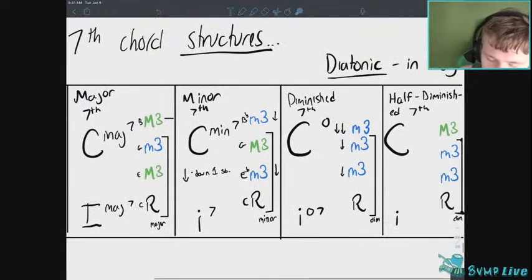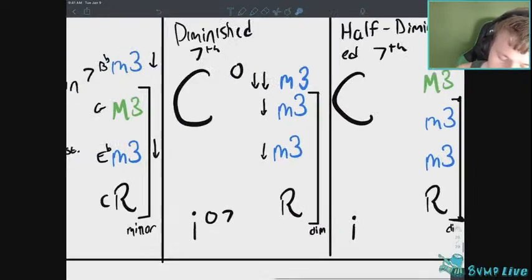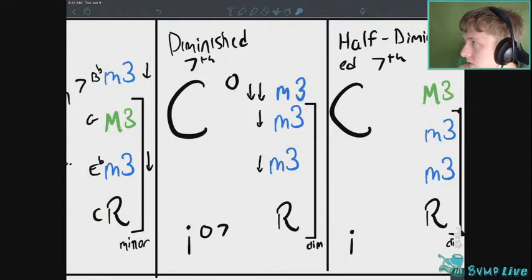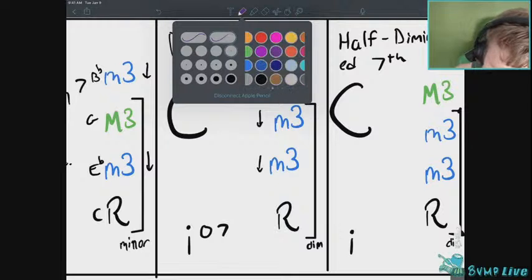So we have the minor seventh with these patterns, with this structure, and then we have the diminished seventh, which is just fully diminished seventh. You have root, minor third, minor third, minor third. So stacks of minor thirds. And the arrows say, okay, we're in C major, right? This is lowered down to an E flat, so that's lowered down one. That was a G, and now it's a G flat, so that's lowered down another half step.